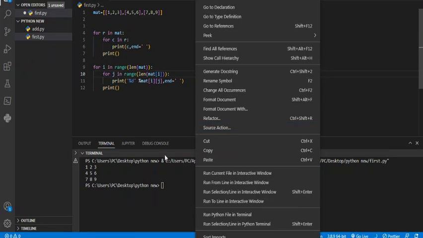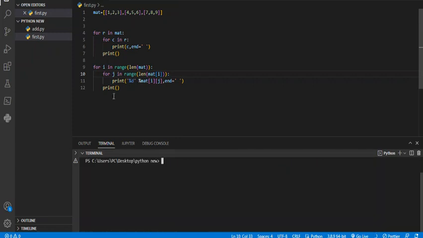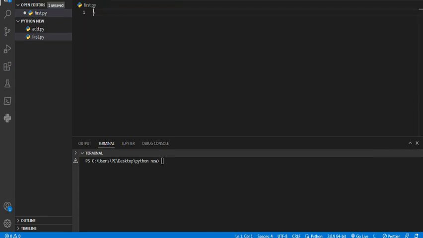You have to remember that. See, 1 2 3 4 5 6 and 7 8 9, same thing. This is how you access elements of a matrix, a nested list.